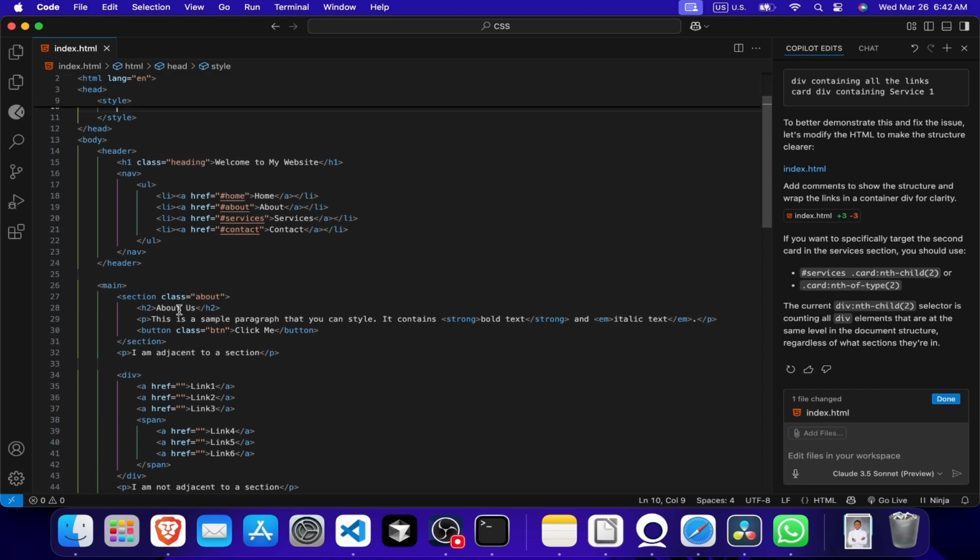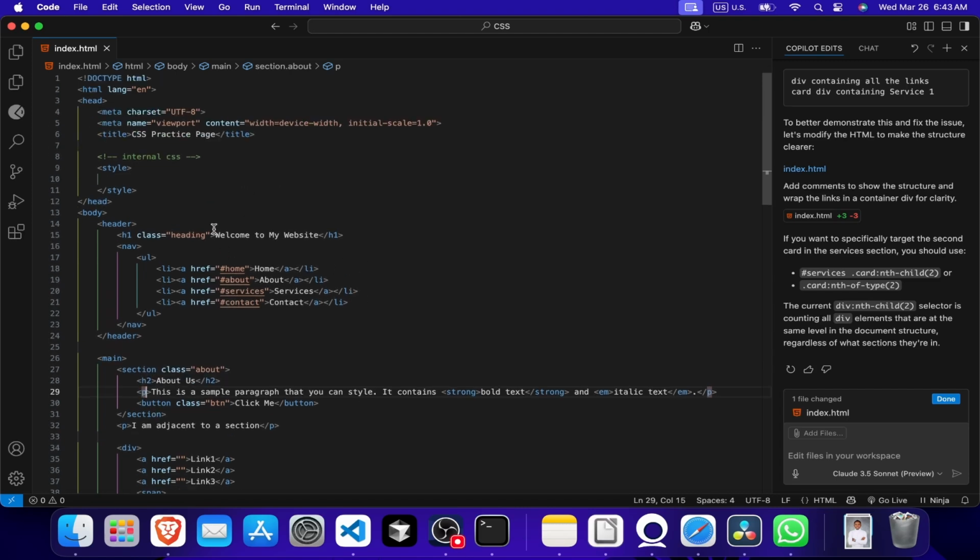The inline one is the one we use inside the HTML tags, where we use style as an attribute to start declaring our property and values. So it's called inline because it is used inline. I hope that was settled.